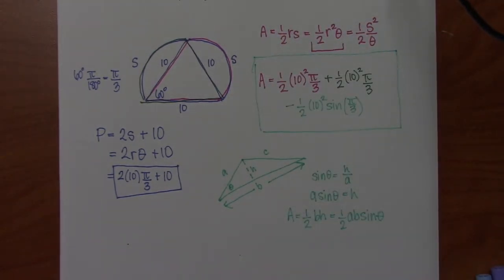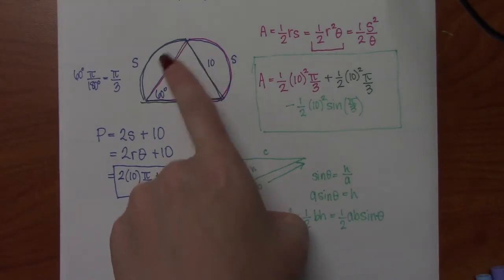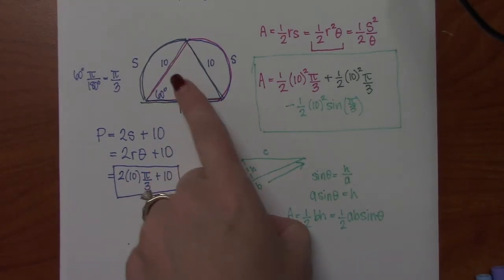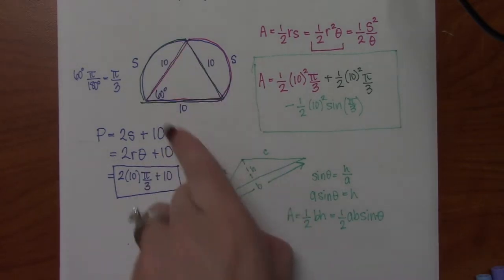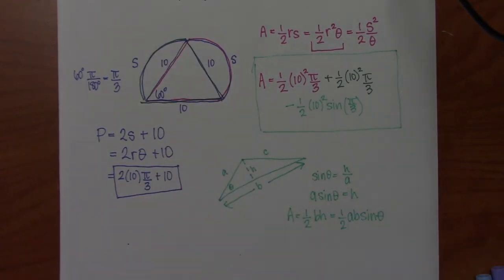So this is the kind of game you're going to have to play when you're dealing with random shapes. You want to break it up into recognizable geometric shapes, and you just want to make sure when you're calculating the area that you're getting all of it. And there really was no way for me to just get this little, almost looks like an ice cream cone, there was really no way for me to get the scoop, right, without grabbing the whole cone, because we know the area of a sector of a circle. We don't have a method to calculate the area of just that.